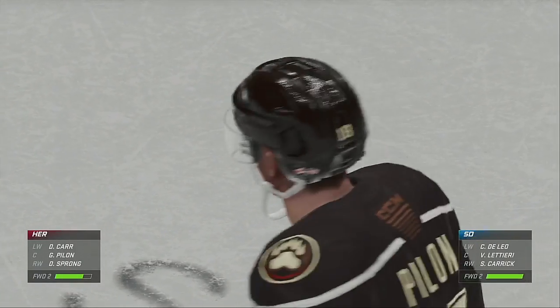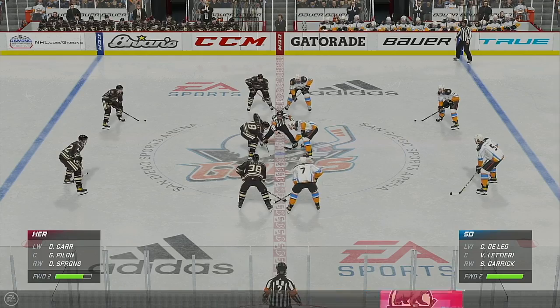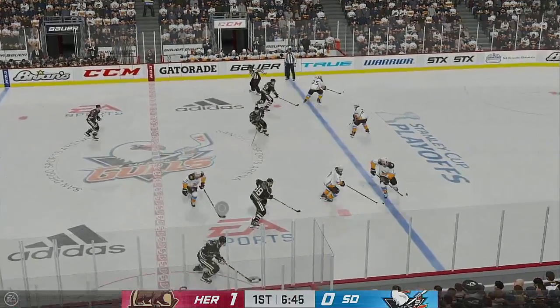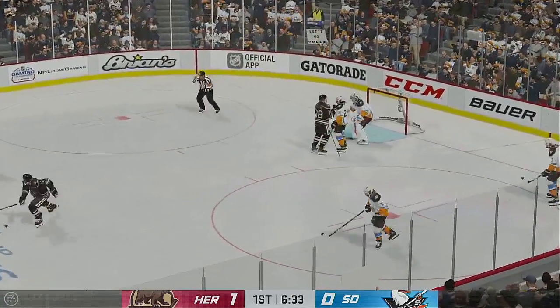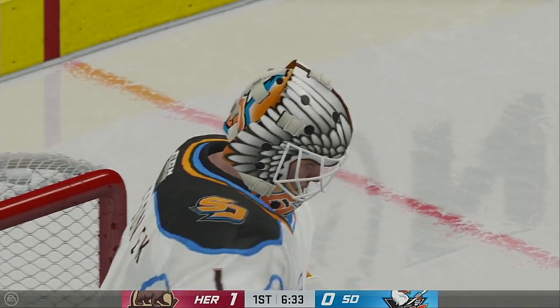Hershey's on the board. They lead it 1-0. I can't believe this game's going to end 1-0. So that first goal gives you a head start into what I hope is a pretty offensive game. By number 18, on the attack along the boards with the stop. By number 38, Daniel Sprong. Time of the goal, 13 minutes, 9 seconds.